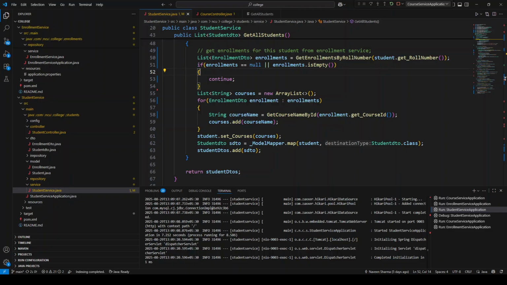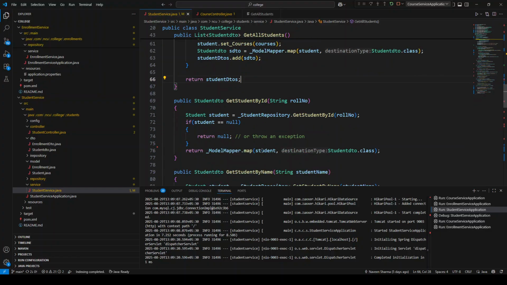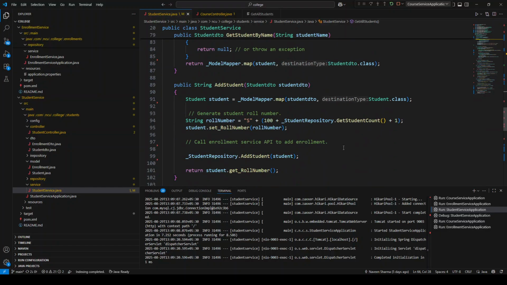Let's see if I can give you another example. So let's say we want to add a student. So I have add student here, probably. Yeah, here.